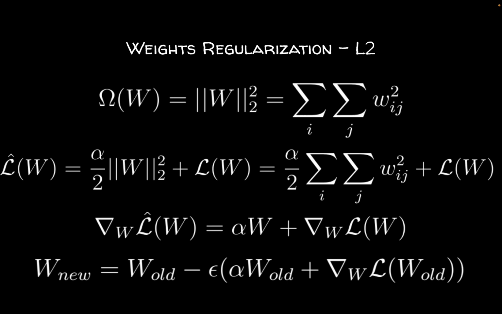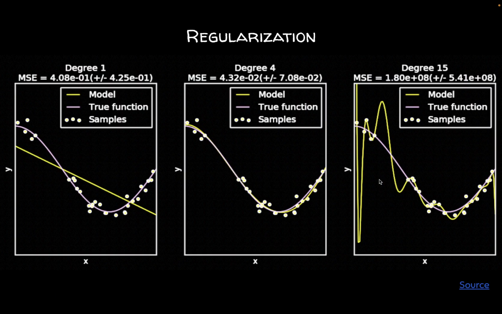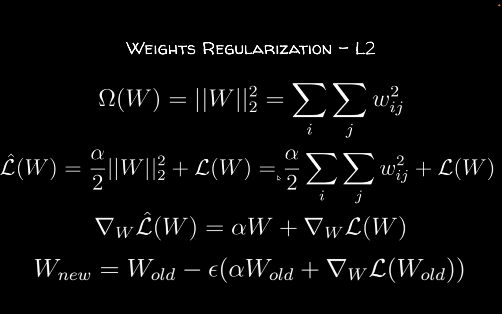You want to add an extra penalty for the weights being too big, because that prevents the model from overfitting, since the values that are really useful in training might not always be useful in the test. It is another form of Occam's razor, where you're saying that the simpler version, the one which requires the fewest assumptions, is true. And here, assumption just means the magnitude or the norm of the weights. If this is confusing, just imagine that if you have smaller weights, you are less likely to have a function like this yellow line, and you are more likely to have a lower degree of freedom, because the expressive power of the network is very limited, and therefore this network is regularized.